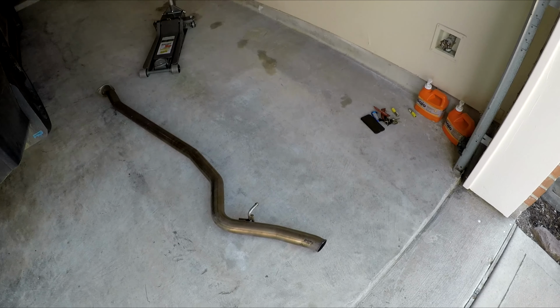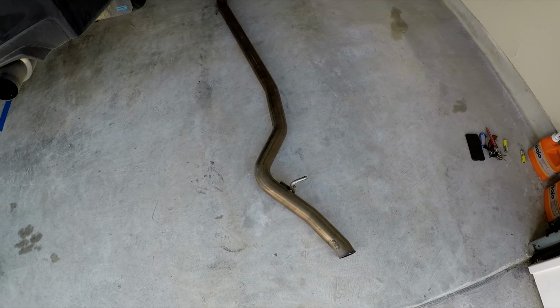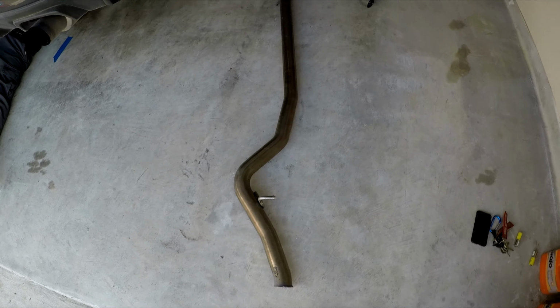How's everyone doing today? We're going to be installing this catback, basically a straight pipe on a catless J pipe. So definitely it'll be pretty loud here. Make sure to see how it sounds here in a little bit once we get it all installed.